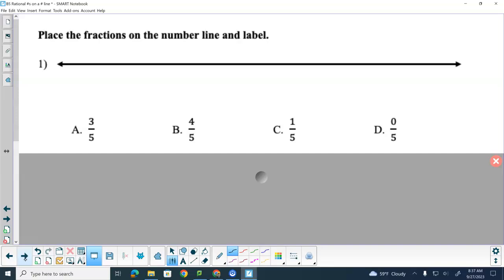What's going on, Will? Mr. Linsmeyer, what was our rule again? You guys wrote it down on the top of the page. I can't understand when you mumble, Asha. Okay, we said the top number is bigger than the bottom, then it's greater than 1. But we don't have any. Look, 3 is smaller. 3 bigger than 5? No. 4 bigger than 5? No. 1 bigger than 5? 0 bigger than 5?